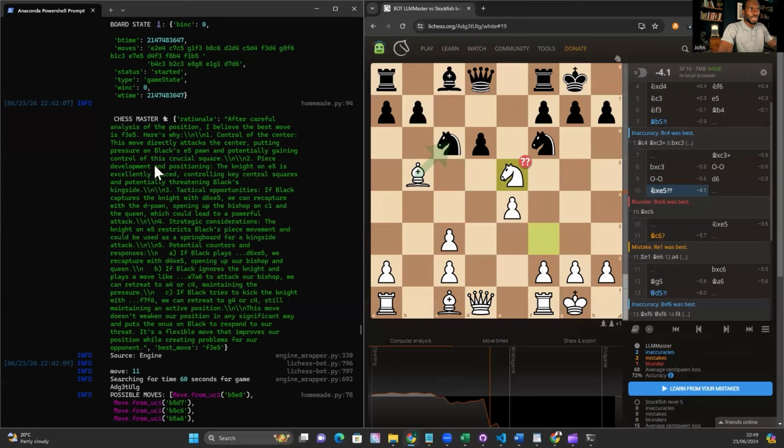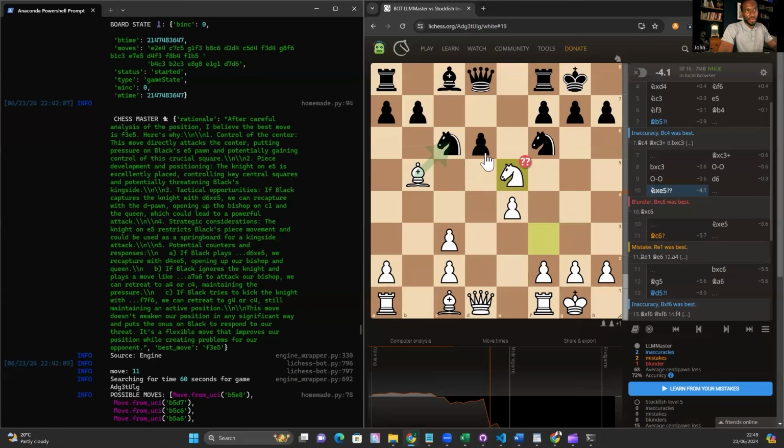So then it says piece development and positioning. The knight on E5 is excellently placed, which is complete nonsense. That's not excellently placed because we're actually in danger here. Controlling key central squares and potentially threatening black's king side. Yes, if we weren't in danger. So that is true if we weren't in danger.